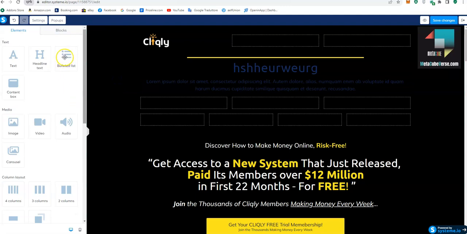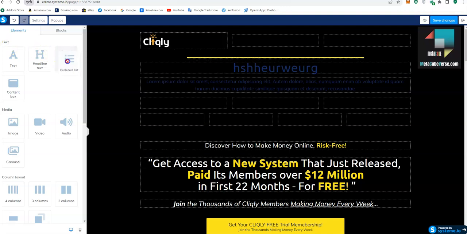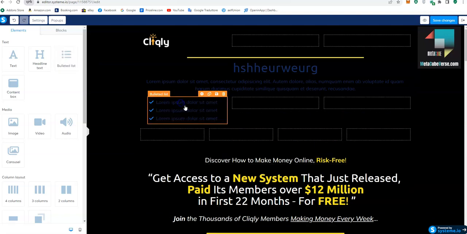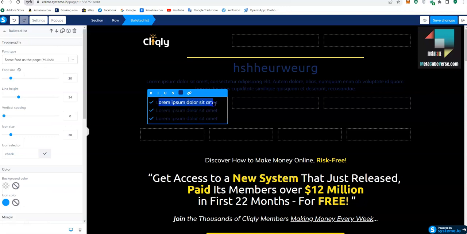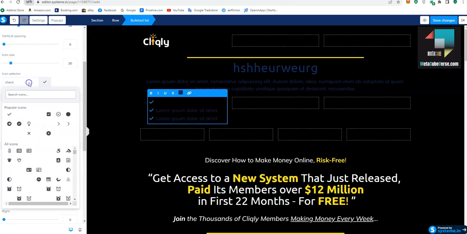Another element from the text is the bullet list. Again, if you keep the icon you can put it wherever you want. Here you can modify the text. Then same things, you can link it, you can also change color, and from here you can change the icon.